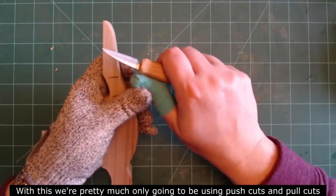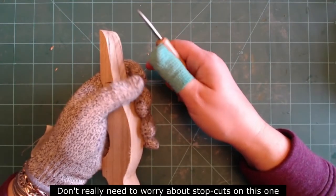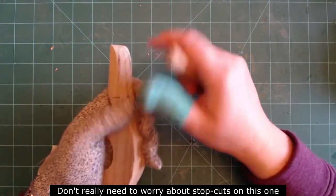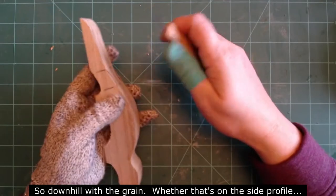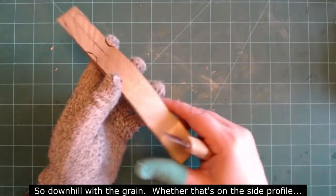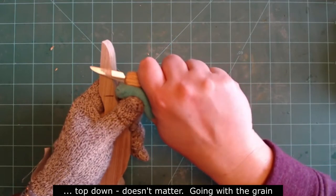So with this, we're pretty much only going to be using push cuts and pull cuts. Don't really need to worry about stop cuts on this one. And go with the grain. So downhill with the grain, whether that's on the side profile, top down, doesn't matter. You're going with the grain.